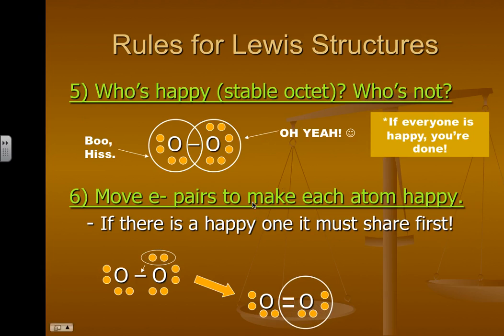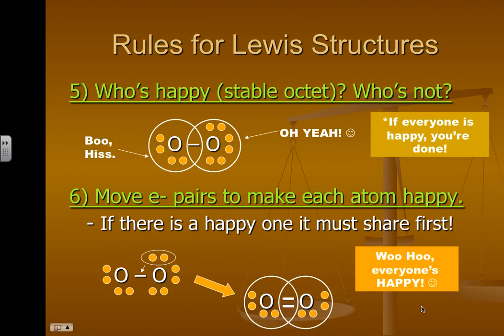So in this case, when you look at it with the circles and Venn diagram and everything, you can see that this guy has 8, and now that guy has 8, and now everybody's happy. And we say, woohoo. So those are the steps. Now again, this is a somewhat simplistic example, but if you go back and follow those rules for the central atom and go through these 6 steps, you will be able to get this down and it won't be too difficult at all.